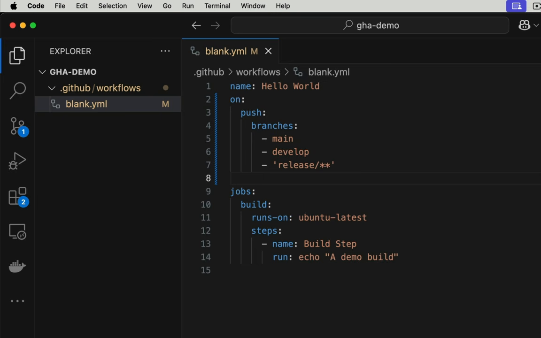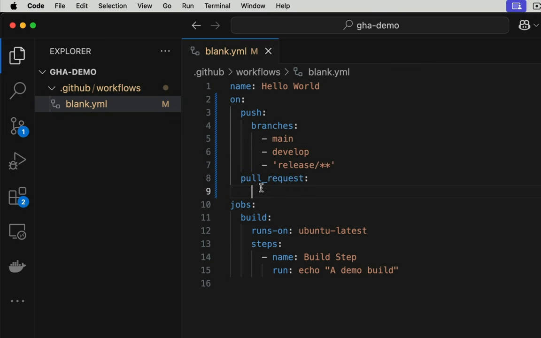Let's configure PR triggers. It should be parallel to push. It is pull_request.